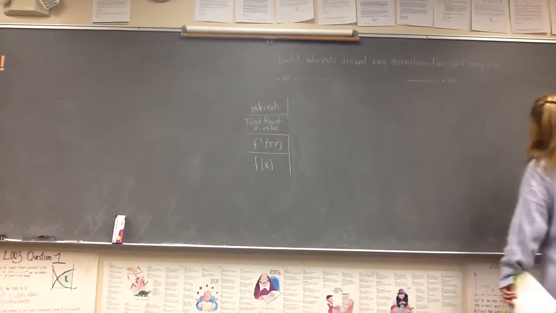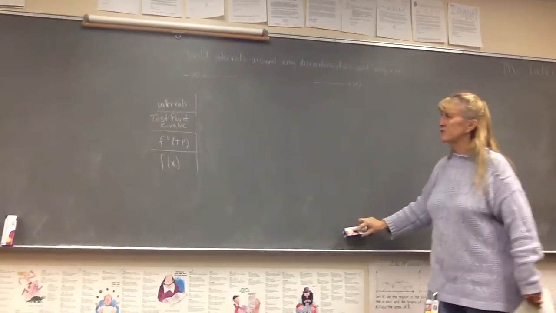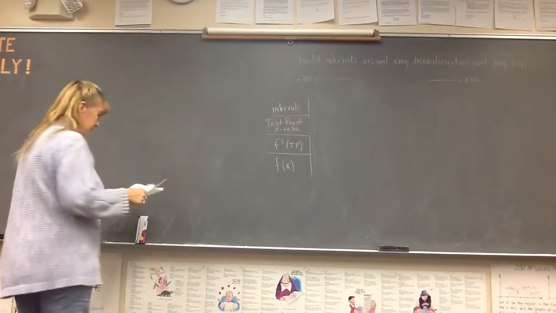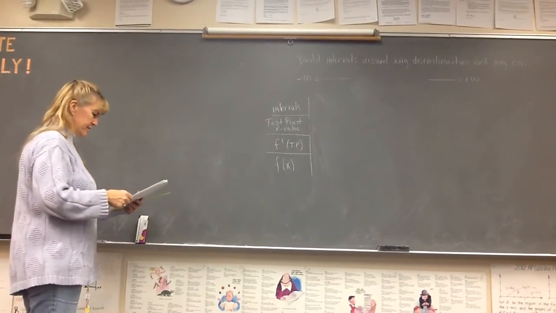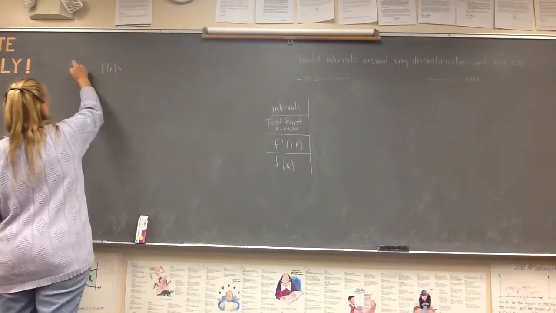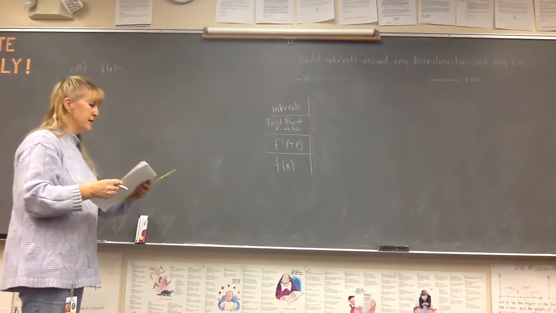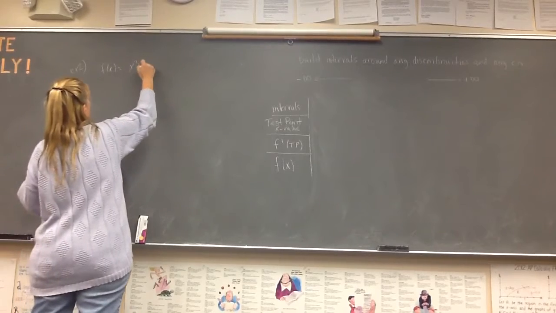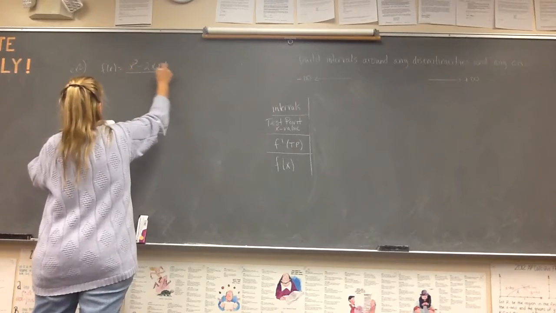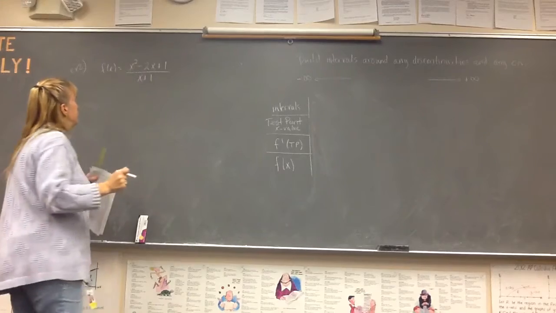And of course I want to get into something with a little oomph. I don't want to insult your intelligence and pretend that you can't do anything harder than a nice polynomial function. So let's get into something a little tougher. Let's do f of x equals, we can call this example 2. I don't think anywhere on the first example I wrote example 1, but we can still do this. f of x equals x squared minus 2x plus 1 all over x plus 1.